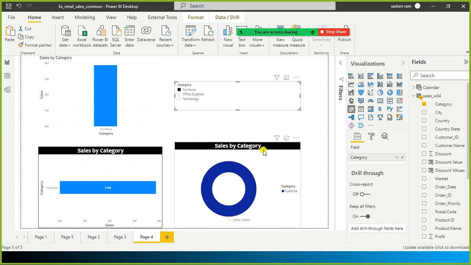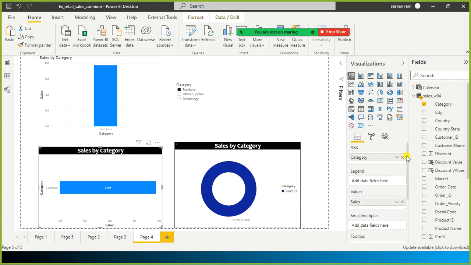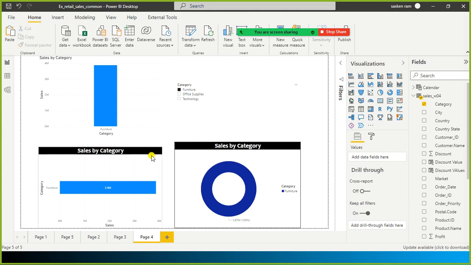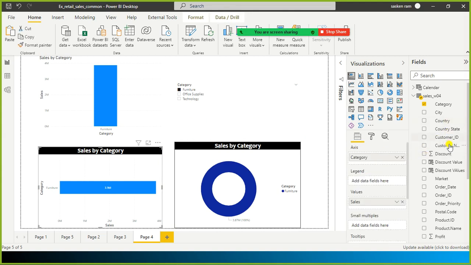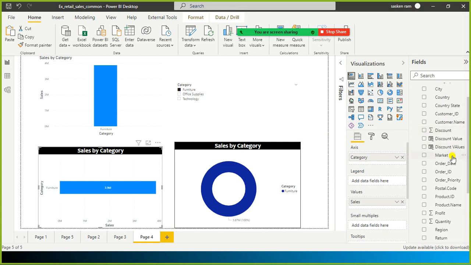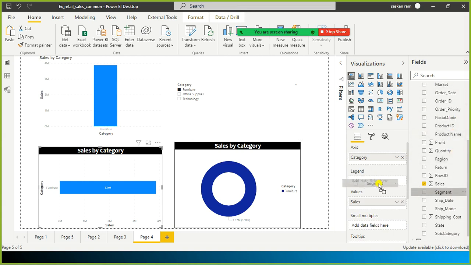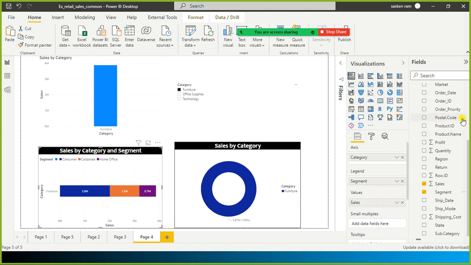This is one visual, this is a donut visual, this is my horizontal bar chart, and this is my vertical chart. Okay. And also what I do is, for the sake of understanding, I am going to increase the complexity by adding something else. Where the segment has less number of categories, I just put it in the legend here. Even if I include a legend as a segment in this chart, look here, within this furniture, what are the segments there? But at the end of the day, furniture related data got filtered across other visuals.